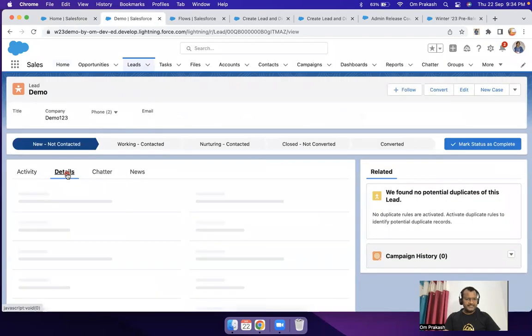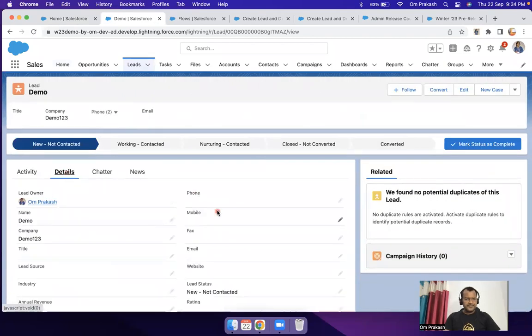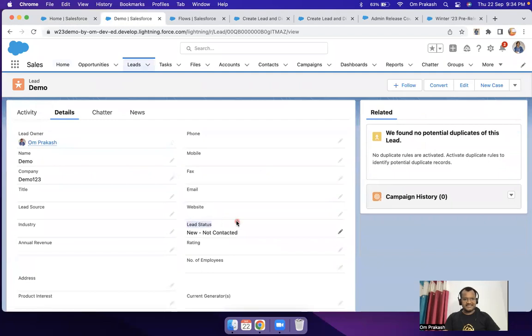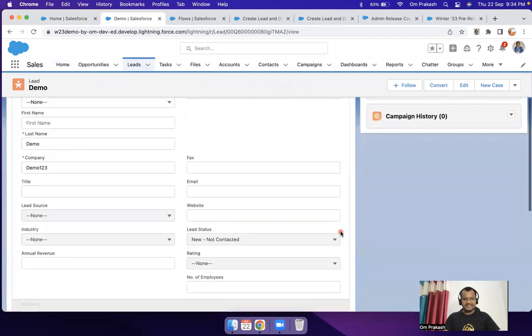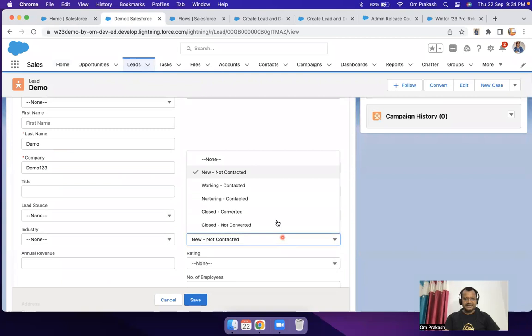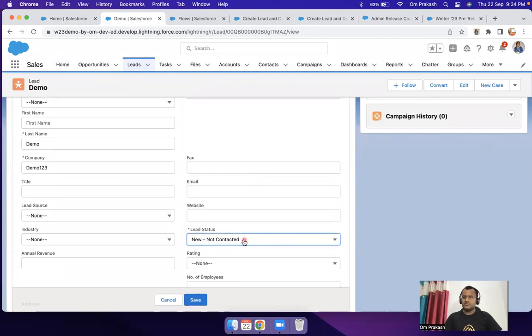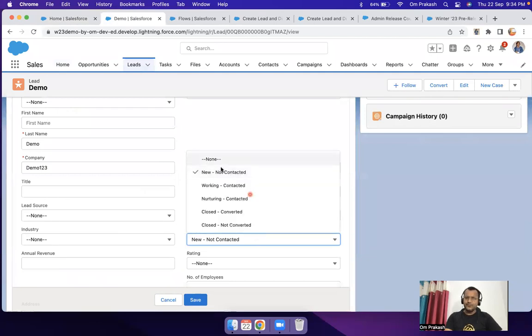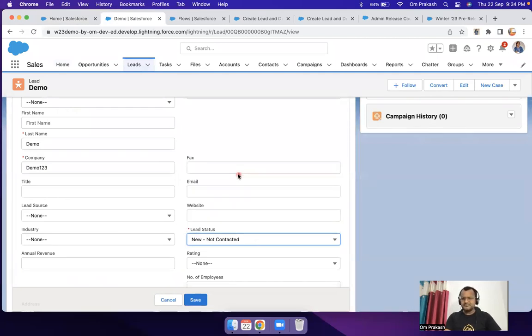If I go to details, you can see lead status here. If I click on lead status, you can see lead status is new, not contacted. So I want to display all my leads where lead status is new, not contacted.